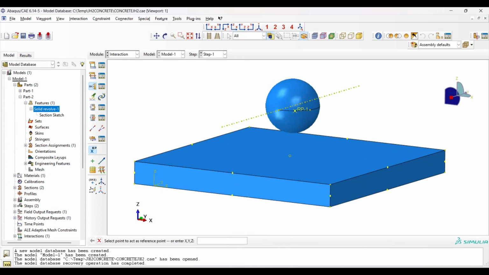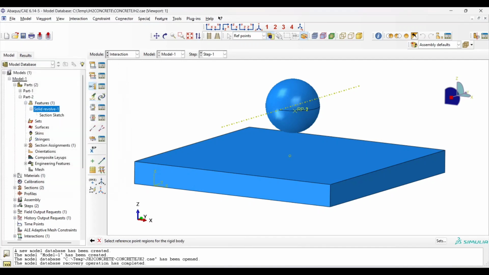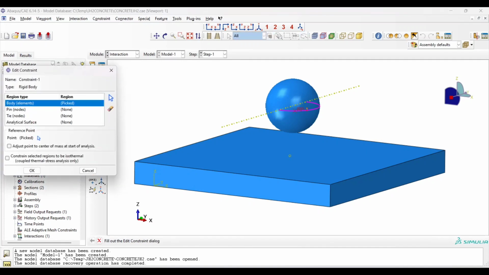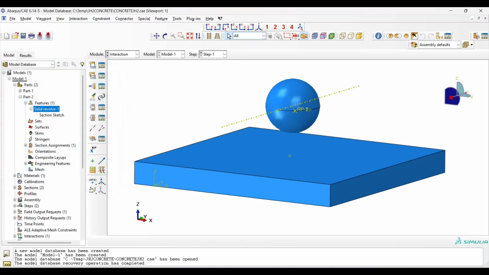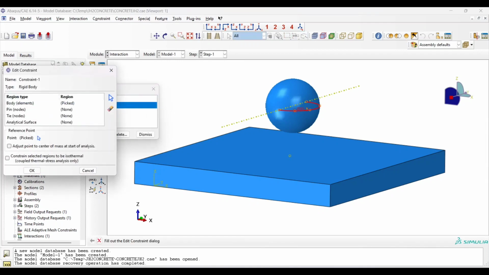Now we need to select this reference point. This is the reference point. Done. So what we did here is we created one constraint, body. In the rigid body, we picked this ball, and as the reference point, we picked this reference point.